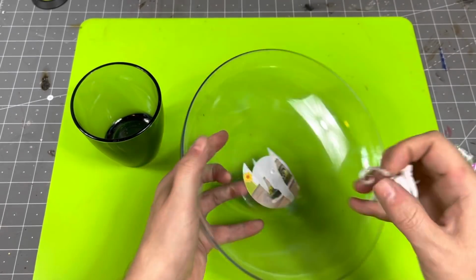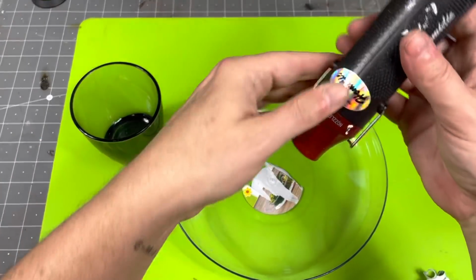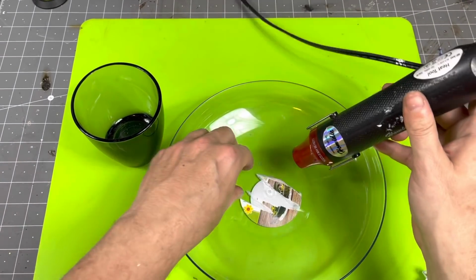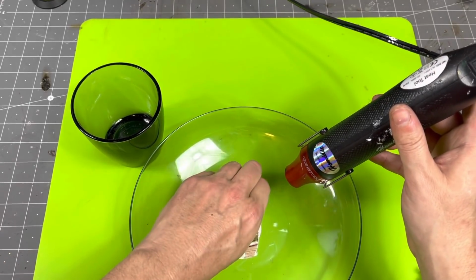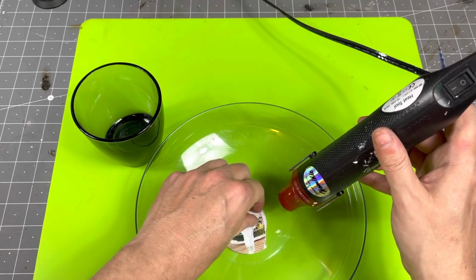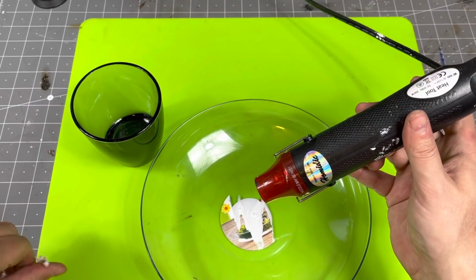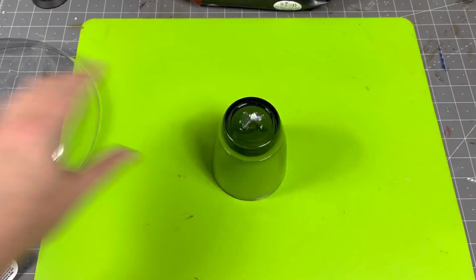Well, I did ultimately end up taking my heat gun to it, warming up that sticker and peeling it off on both sides. You do want to be careful doing this though, because if you hold your heat gun too close to that plastic, it's actually going to melt that plastic, and you definitely don't want that. And it does not smell good either.